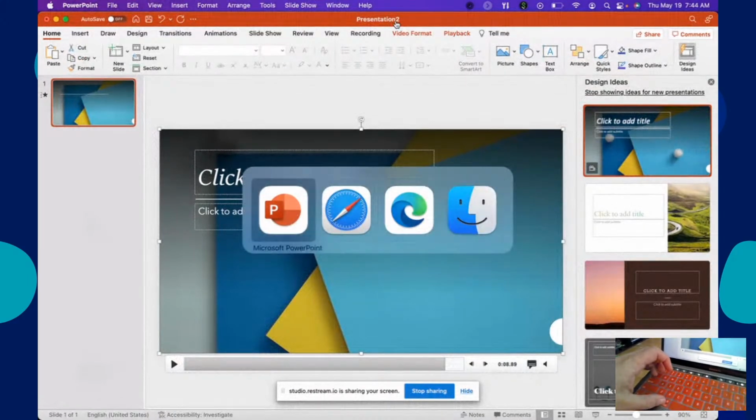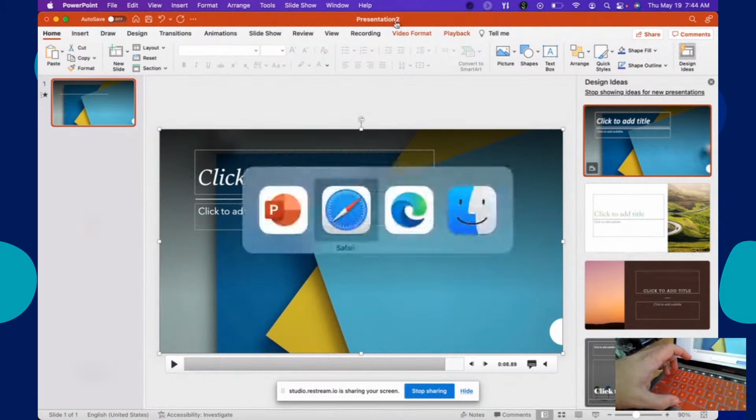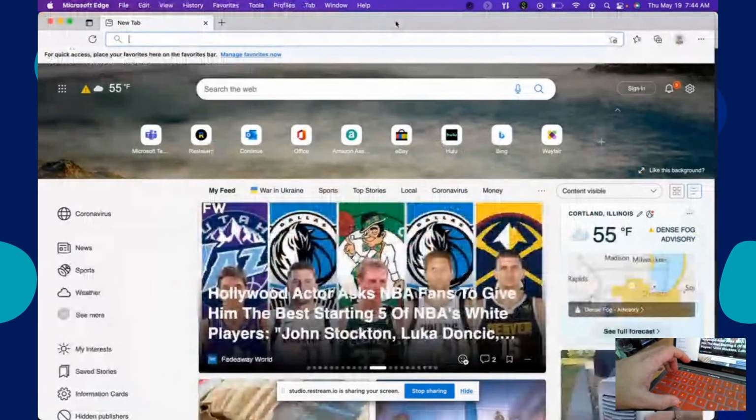On the PC, it would show me PowerPoint 1, PowerPoint 2, PowerPoint 3, Safari tab 1, Safari tab 2, Safari tab 3, and other browsers, Chrome, whatever else I have installed. I don't think Safari is cross-platform anymore. It was for a little while.